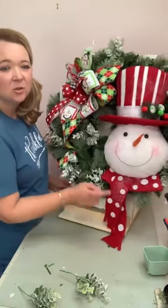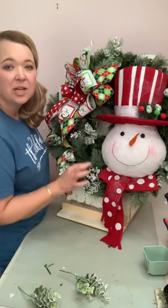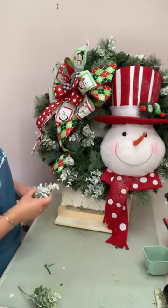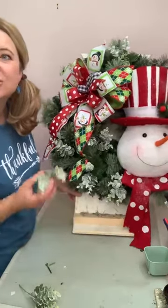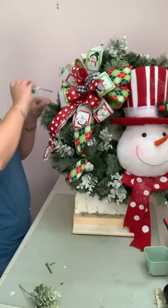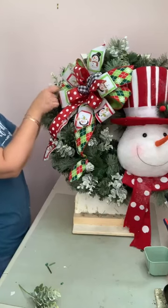Catherine, this adorable snowman came from Jen from Jams, Designs, and Supplies. I got to go on an in-person wreath retreat, and we went shopping in Jen's warehouse, and that's where I got that from. He's adorable. I've been looking for something like him for a while.